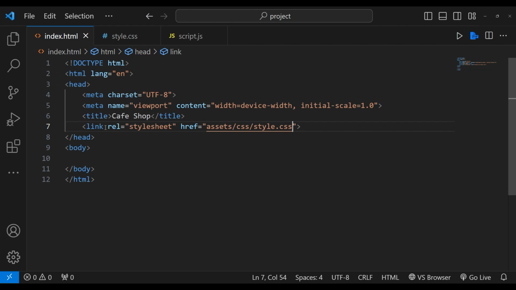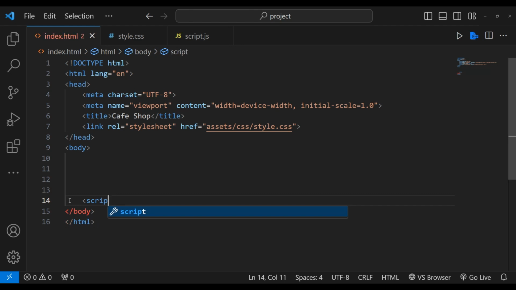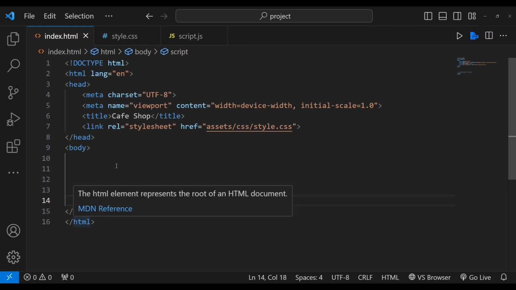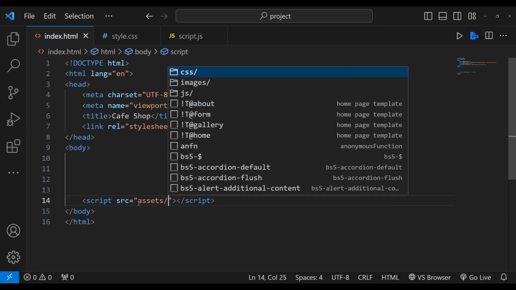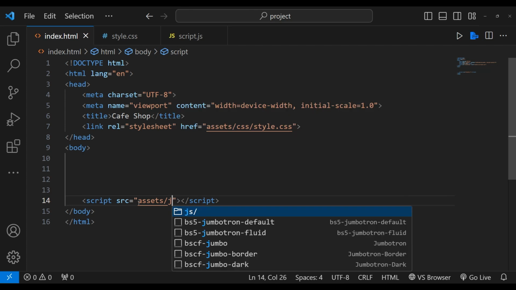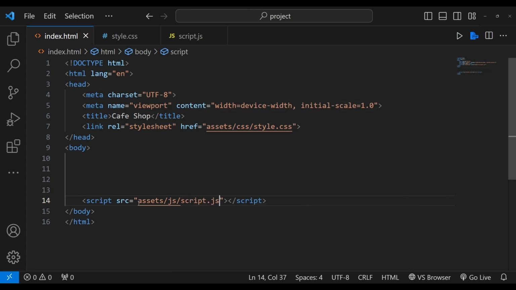Okay, from there we also have to link the JavaScript file. So the JavaScript file, we will bring that one before the closing of the body. This is where it will come. So you see script. Okay, so we can also do the shortcut: script src, and then you press enter. Okay, so this is simply a tag, and then the src is where we will specify where the JavaScript file is located. So we know that the JavaScript is also in the asset. When you go to the asset, we have the JS. Okay, and then there we can locate our JavaScript file.